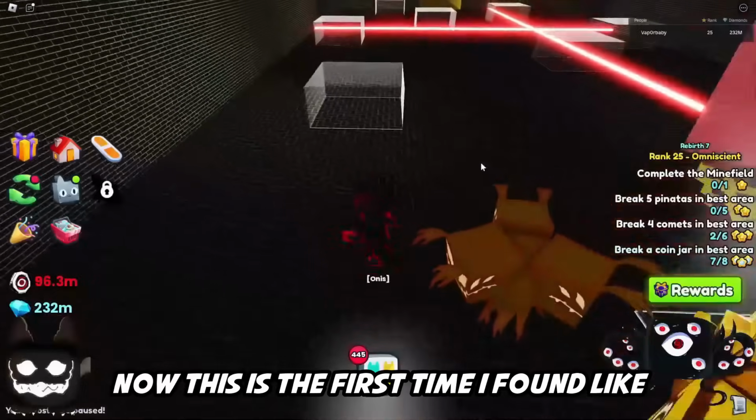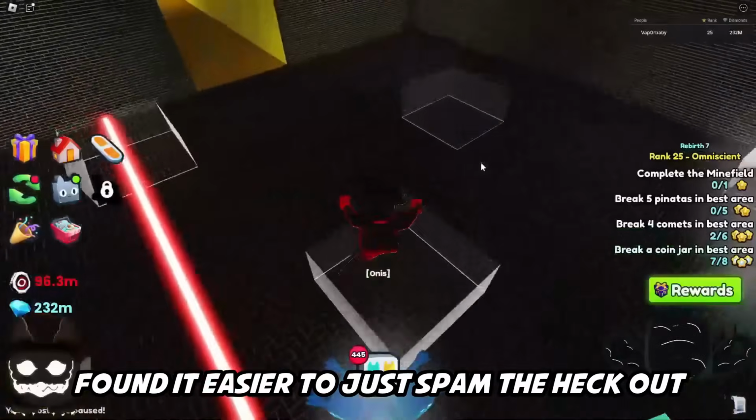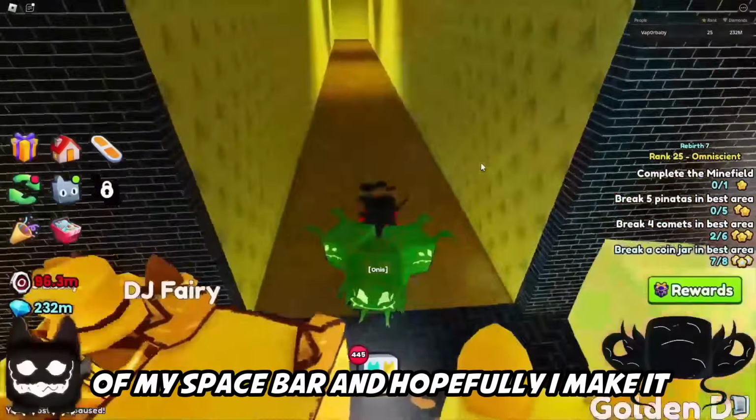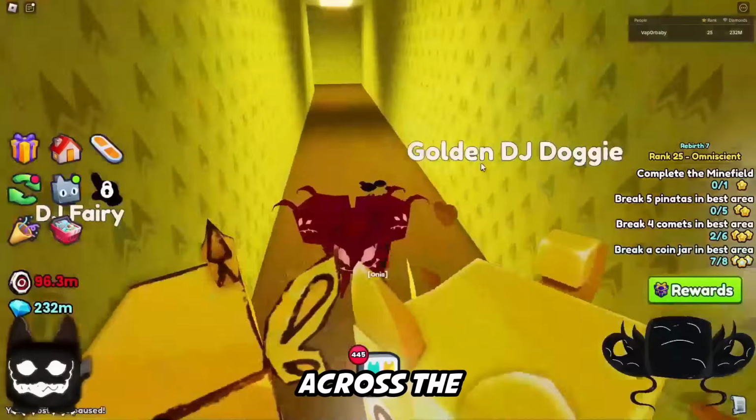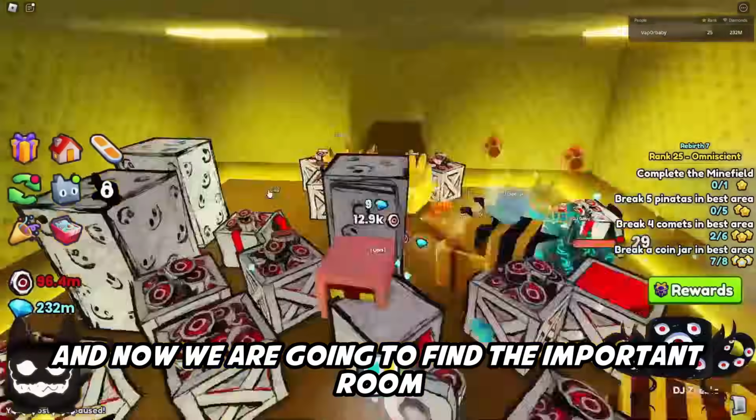Now, this is the first time I found this room with laser beams on it. I just found it easier to spam the heck out of my spacebar, and hopefully I make it across the lobby there. And now we are going to find the important room.